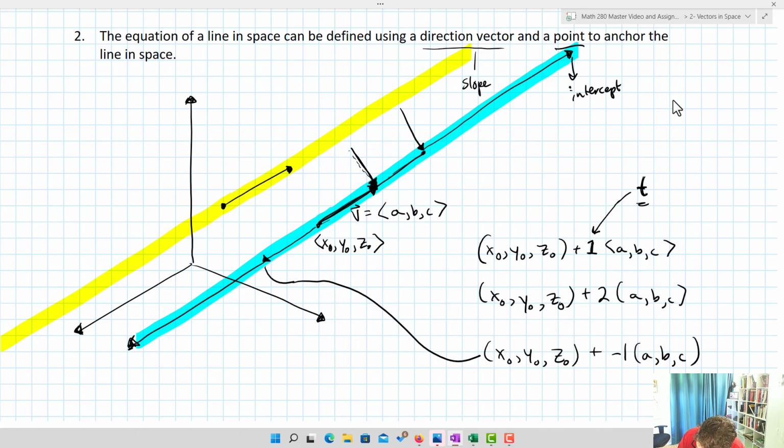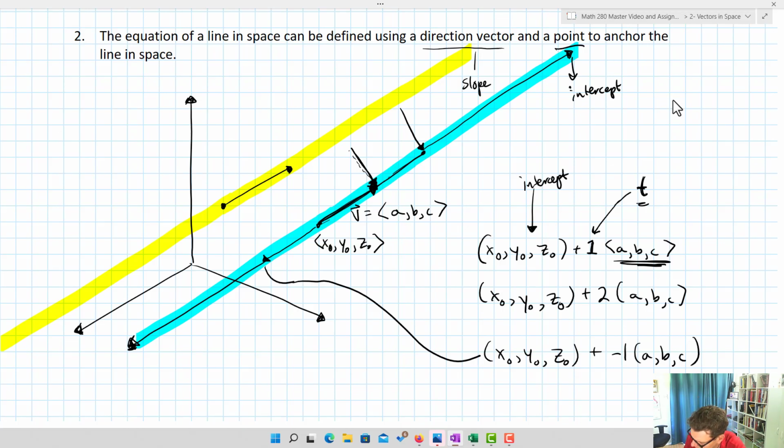along that vector. So as long as I'm anchored with this value here, which is basically an intercept, and I'm going in the direction of ABC, I'm going to end up somewhere on that line. And if I think about the infinite number of values that I can have for t, I know that I can get everywhere on that line.